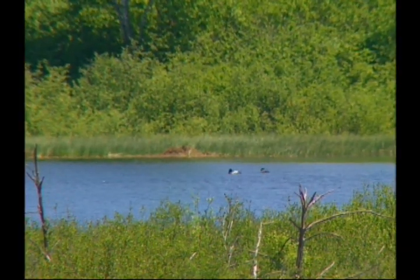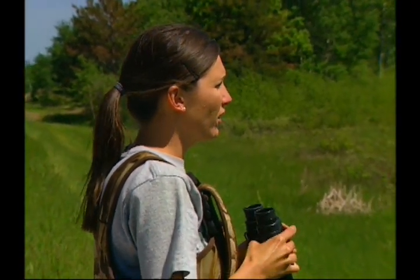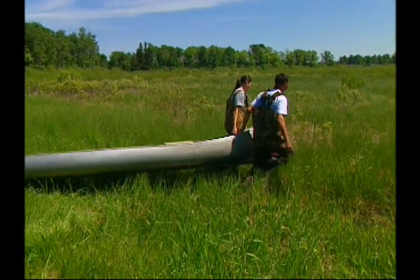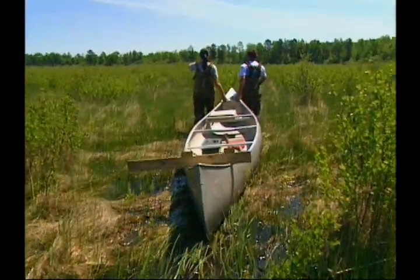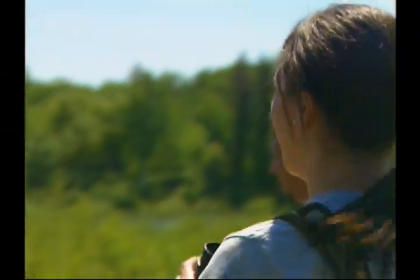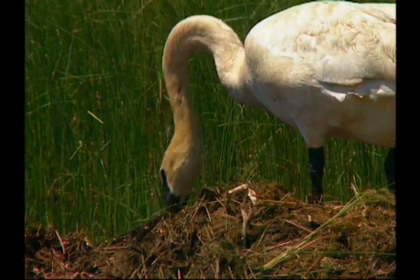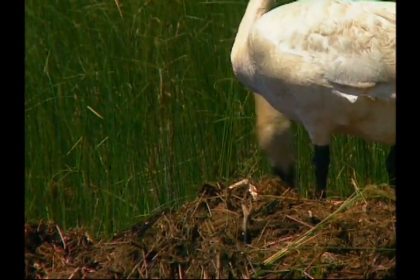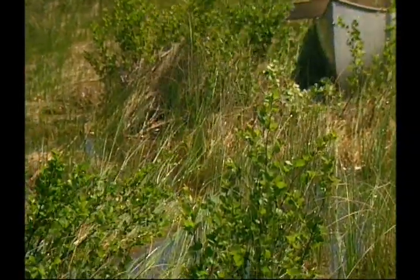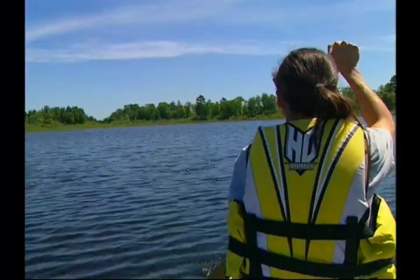This nest actually has five eggs that she's incubating right now. It's a typical nest mound out there. She's been luckily able to find quite a few nests — 25 last year and 27 this year that she's followed. Checking this one requires some extra effort. She's actually covering up the eggs right now — you can see her picking up some nest vegetation and laying it over the eggs. There she slipped off the nest.